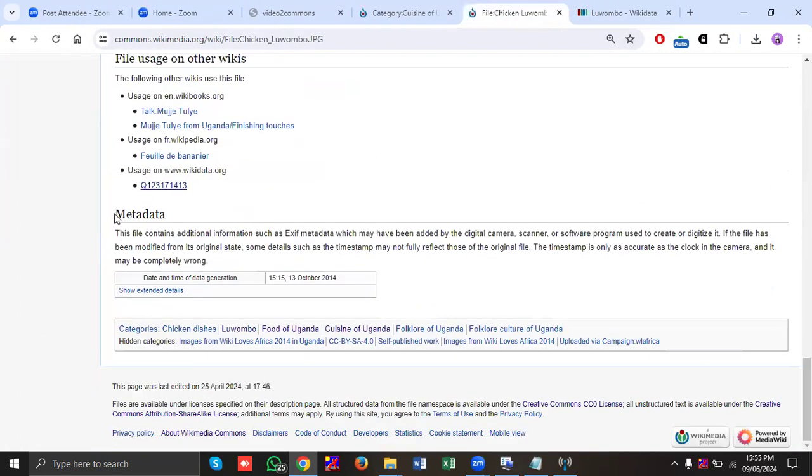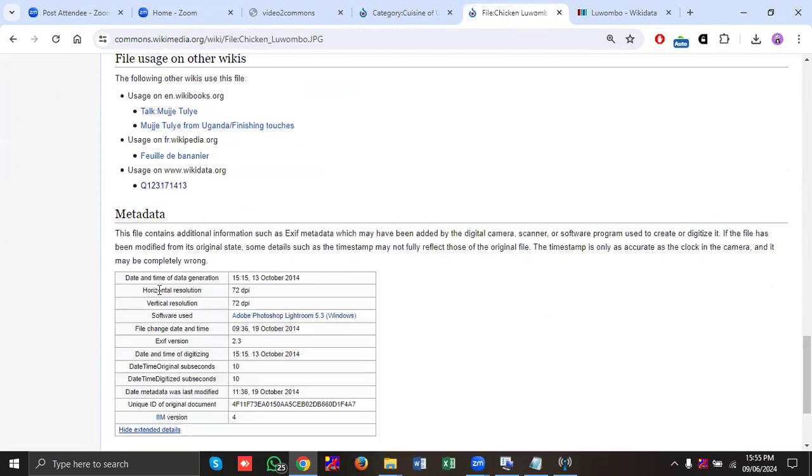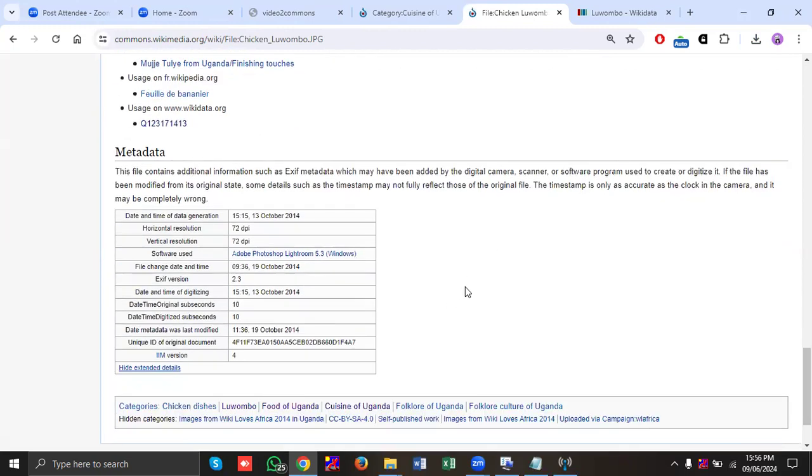Yeah, then also there is the bit for metadata. This one literally means that you're not going to go on social media, download that image, and come and upload it here. Sometimes someone, photographer X, takes an image and uploads it on social media, then you go there to download it. Some social media sites, maybe such as Facebook, strip off that metadata. Metadata involves dates, when the image was taken, the copyright of someone who uploaded that image, what software was used to edit that, what are the coordinates for that particular image.